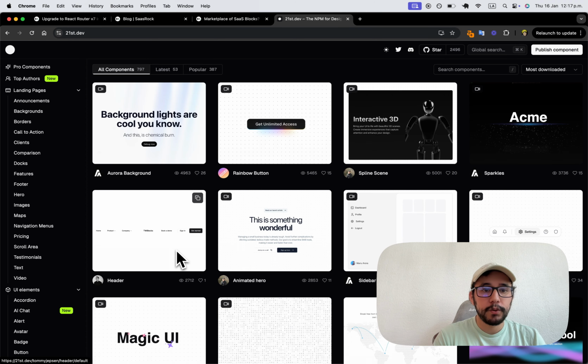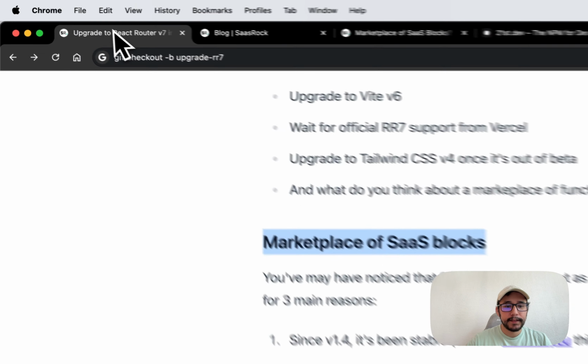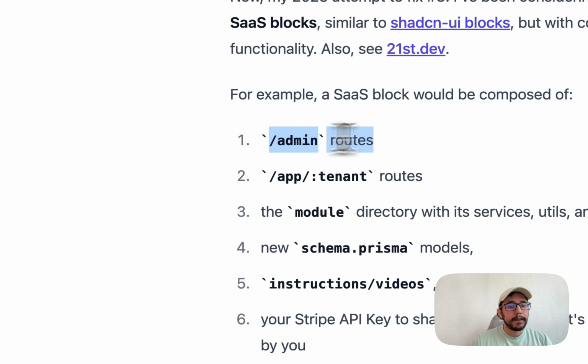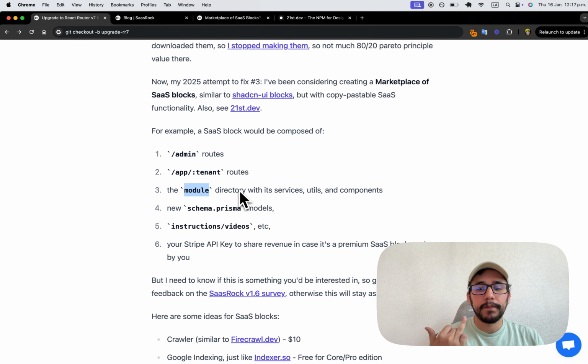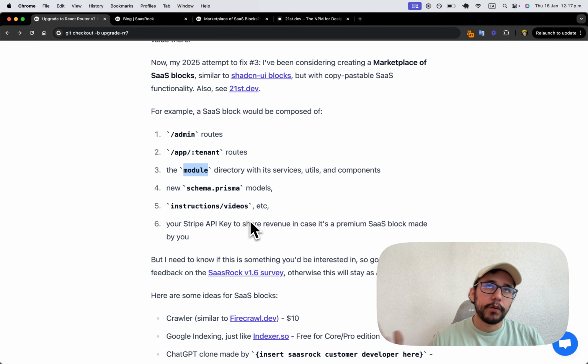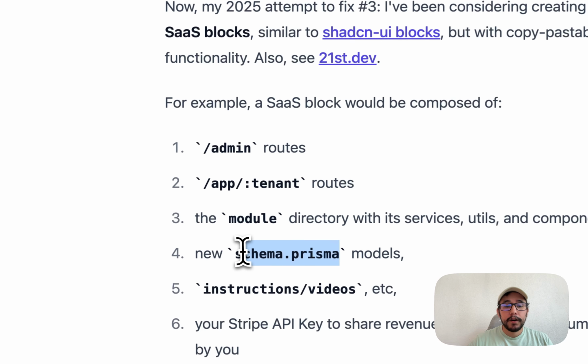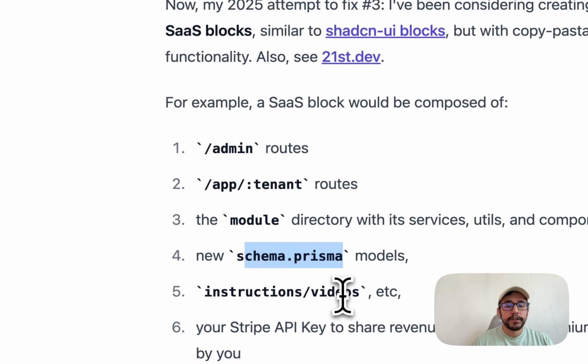Not just UI, but things that include the admin routes, the app tenant routes, the whole module directory with its services, utils, and components in React, and of course SaasRock Prisma models, and of course instructions and videos.